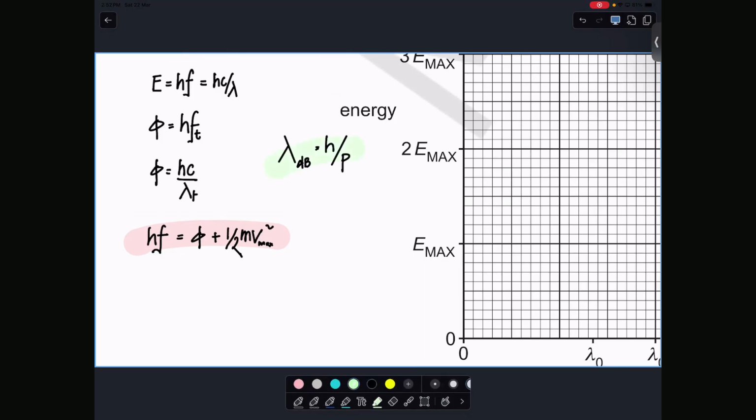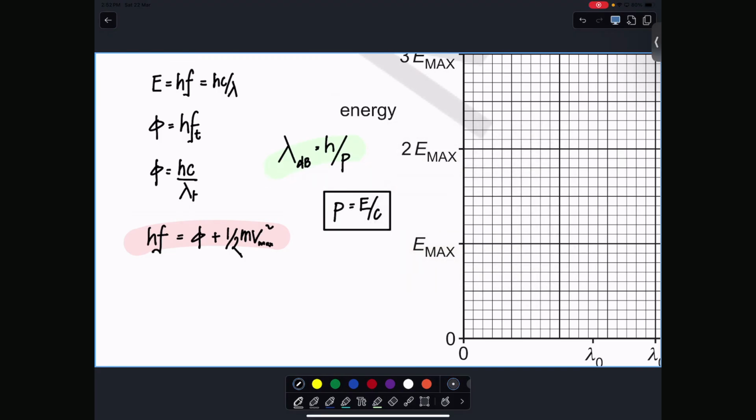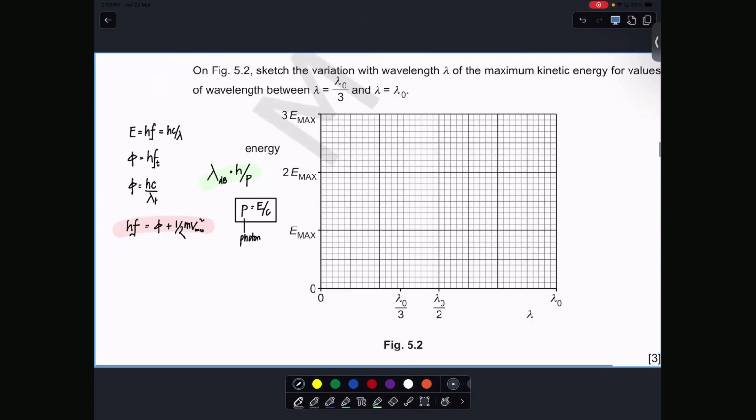So tomorrow particles don't have wavelength, right? But we understand they do have wavelength, we just can't see it, right? So if you want to know the wavelength of a particle with momentum, this is the formula. And the one with momentum of a particle is E by c. But this is momentum of what particle? Photon. Only photons can travel at the speed of light. Okay, আচ্ছা, so yeah, these are the equations out there.